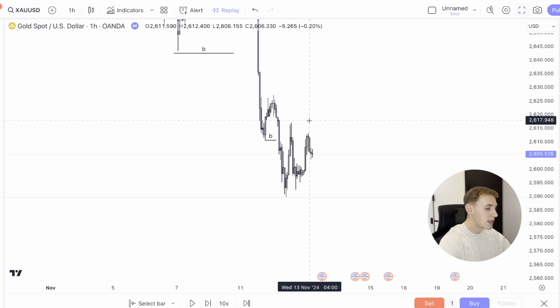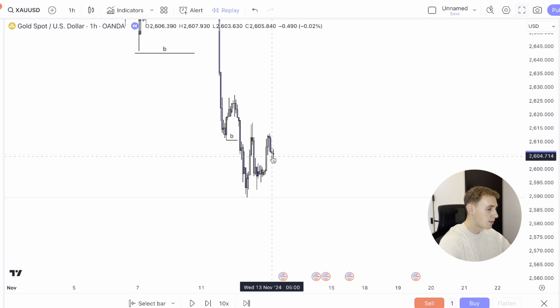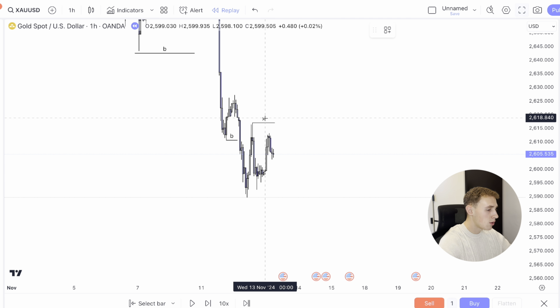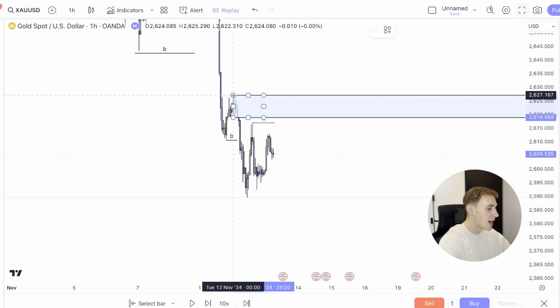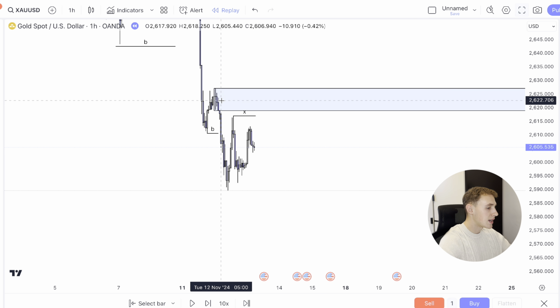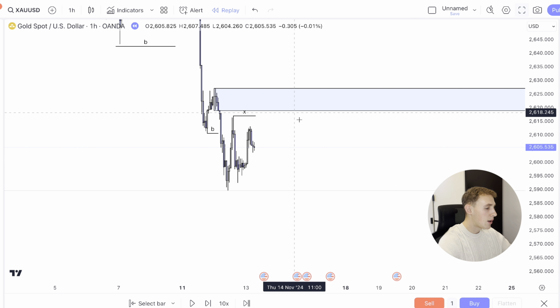I was also willing to sell price if this high was taken out without price tapping into this supply zone as well, just because it was a clear area of previous liquidity, which I knew price was likely going to react from if it got taken out. So what we can see is that price actually ended up taking out that structure, slightly missed the supply zone, but like I said, this liquidity level here was enough for me to take a sell if we did get a correct confirmation.